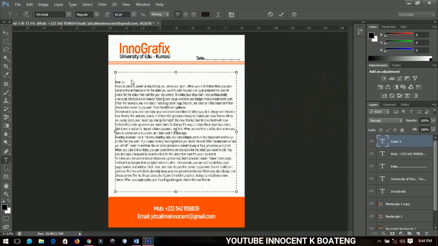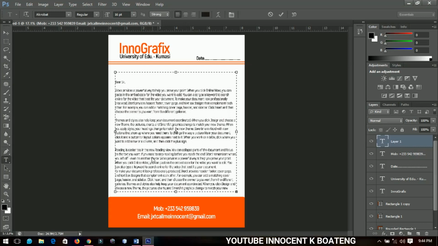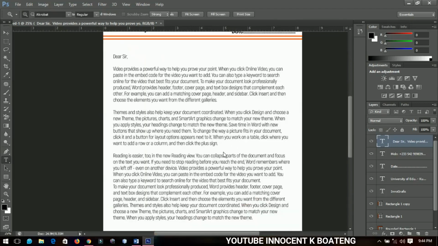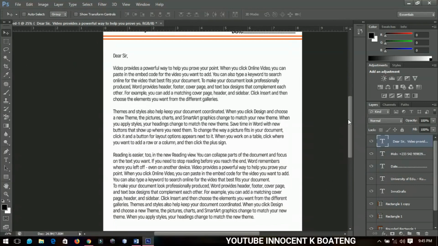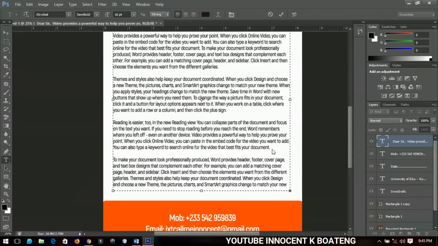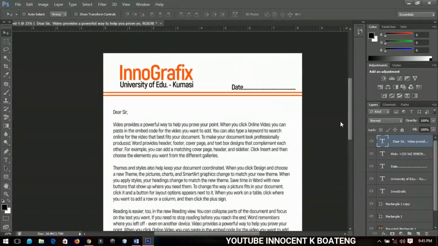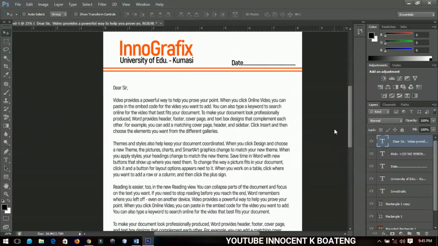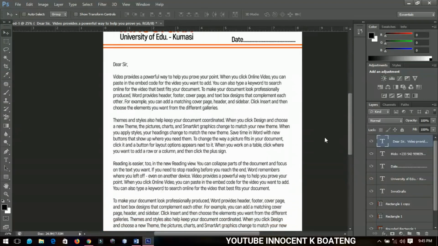Alright, so here is the case. I want to bring in some paragraph or spacing like that. So drag this down, and then this should be ready. So if you zoom in clearly, you can see this. Let's make this quite bold, so semi-bold, like that. So you can see this is ready to be printed, and you can just print it straight from Photoshop without going through Microsoft Office Word or any other thing to add the text separately. That will take a lot of your time. So this is the simplest way to do it, and you can take your time to add some color combinations and add some few rectangles and rounded rectangles, and you have a nice looking letterhead ready.